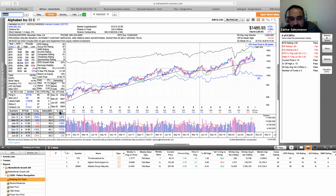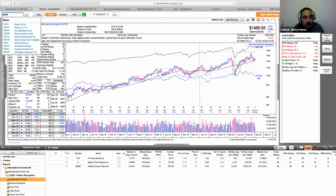I'm going to continue looking at IPOs, and maybe next time we can download the Yahoo volume and go through which ones are thin, which ones are not. But if you look at Google, their volume is almost never thin. If you pick any day in the prior year, 2 years ago, 7/28, their volume was at 12 million. And now, a day before, it's probably about 7 million, 8 million, but it's an expensive stock, right? So it still doesn't go drastically down the way Rocket did, or Beckett did, or let's look at Snow, for example. And Snow is a new IPO, right?